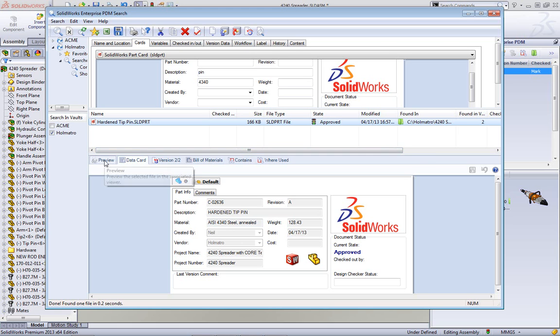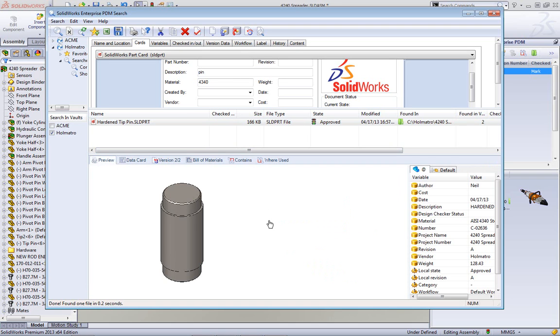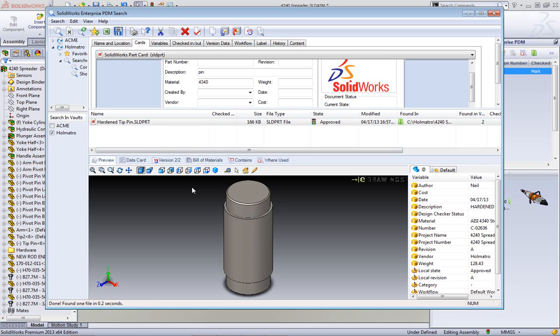You can take it a step further here. I have a static snapshot of this pin. But let's say that I really don't know if it's the correct size. I know it's the correct material. So I can use things like, this is eDrawings Pro, measure. I can go ahead and take measurements of this in the search window. I can see the diameter, I can see the length, and then I can determine, okay, is this the right pin? And I could go back to SolidWorks and do some measurements as well. So you can interact between the search window and SolidWorks.